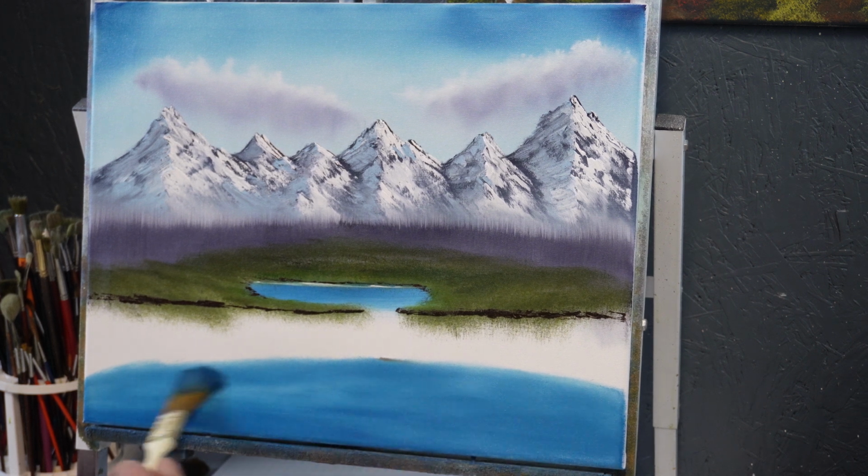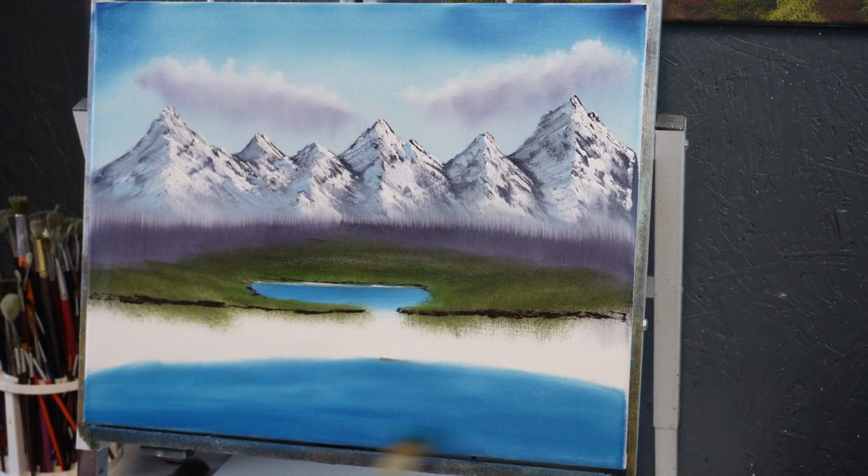I feel like we've been painting for 2 hours already. But that was a big mountain range. Alright, now, since we got so much blue on the brush, I am going to go into some cad yellow. And that should turn that cad yellow green with all this blue, I would think. Yeah, it did. Okay.